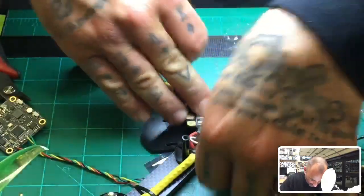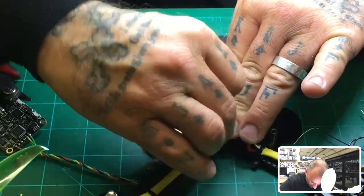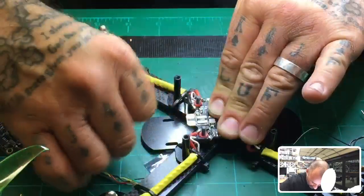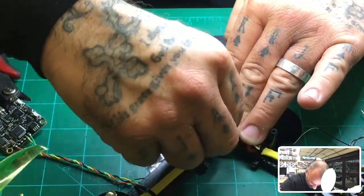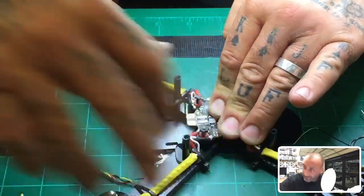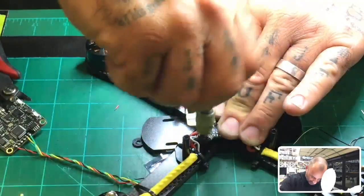So if I want to go this route so that I get my board pressed down and know what I'm working with, that's going to be too wide, but let me go ahead and use a nylon fastener here. All right, and by doing that, I can set my flight controller now and not have to worry about it later, so I can make the height for when I put the battery plate on. So I'll show you what I'm talking about. Let's go ahead and just kind of tighten this down.